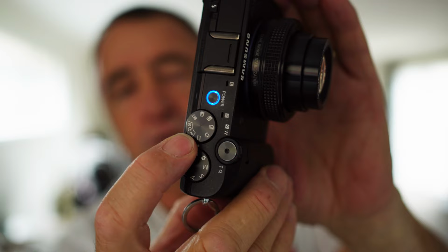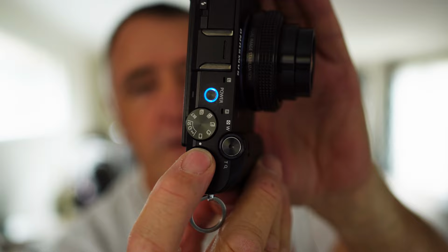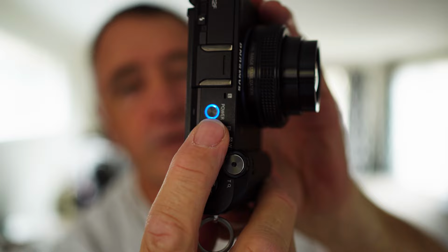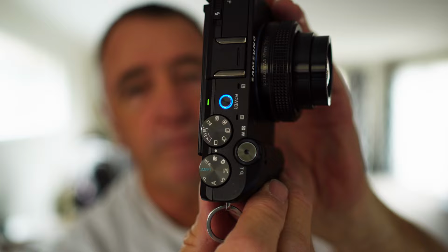Now also above that, as you can see there next to that, there's a dial for your continuous shooting modes, bracketing, and what have we got? Self-timer as well. So you've got all those sort of options on a dedicated dial. Now that little blue ring there, there's your on-off switch. So you push it in, turn it off. Push it in, turn it on.